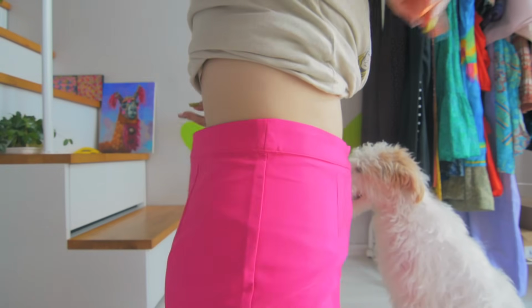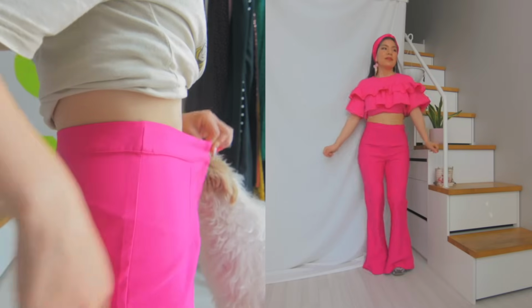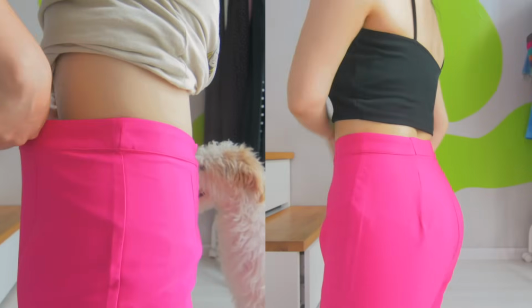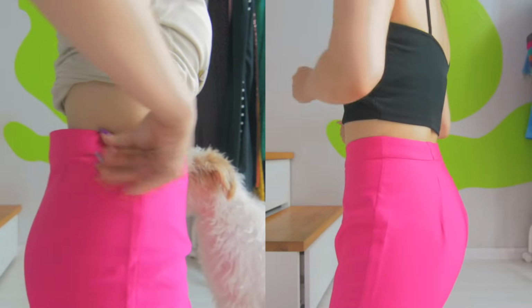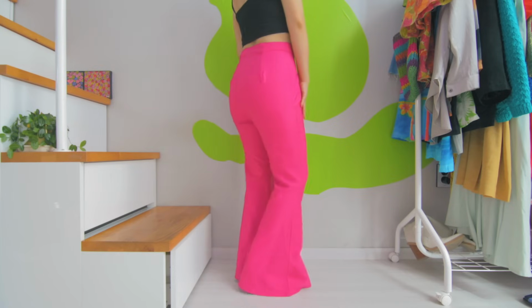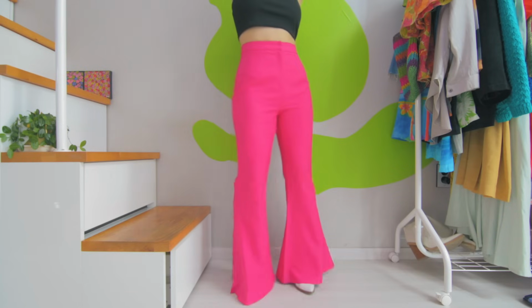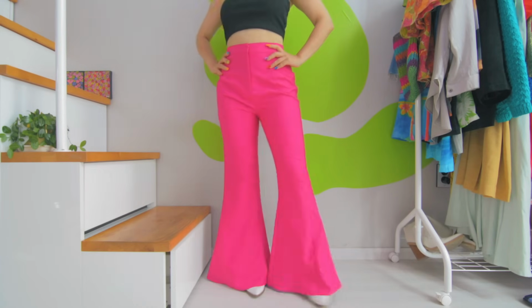Alright y'all, despite me wearing these all the time, the truth is I always have to wear them with a safety pin. I didn't get a full before pants clip, but here's how it looks when I pin them up. Here's the after, and I'm glad I can stop putting a safety pin when I wear them. I did notice that there's some puckering at the ends, but it isn't really anything that bothers me. I also thought I was gonna have to hem these, but the length is perfect now that it finally sits on my waist. The only thing I wish I could do is make the front crotch seem shorter because it sits so low on me, but that's way too complicated, so I'm fine with this end result.